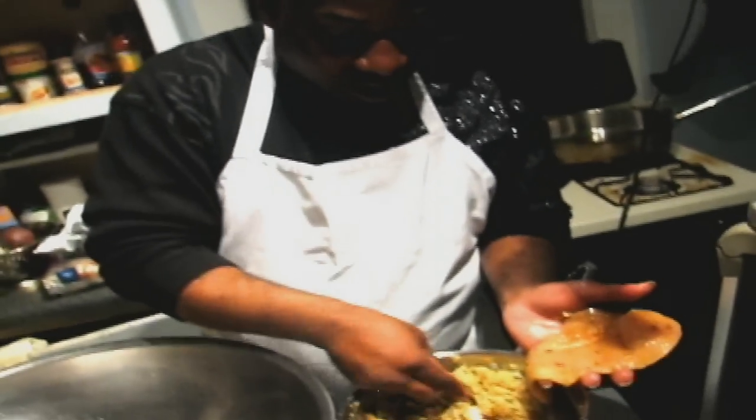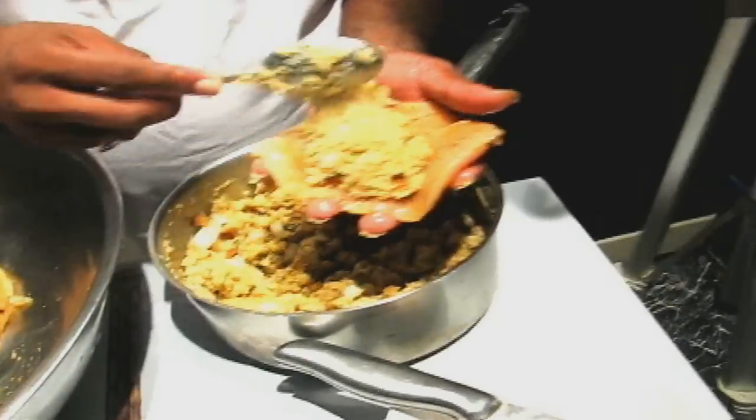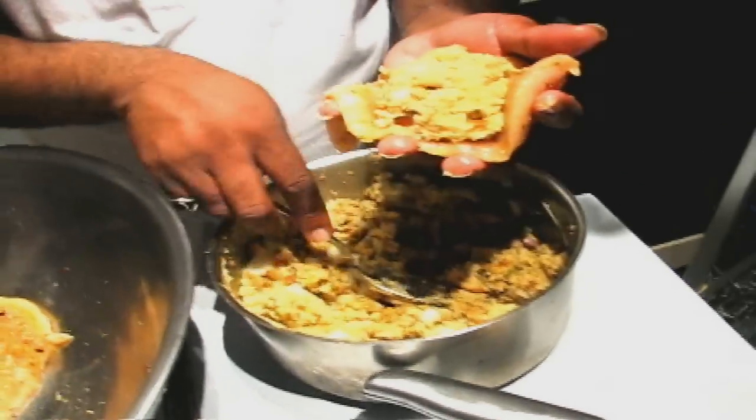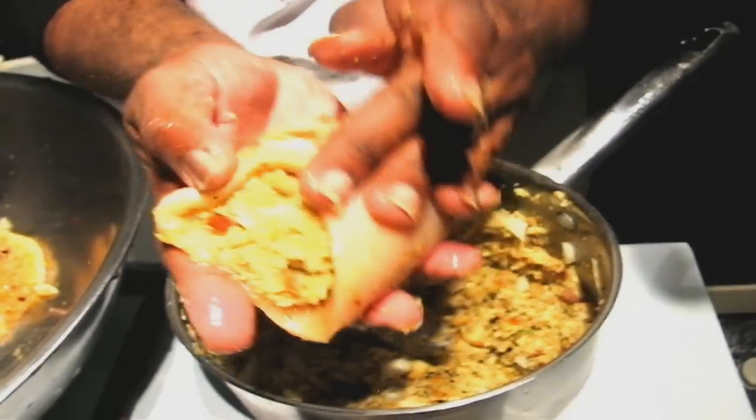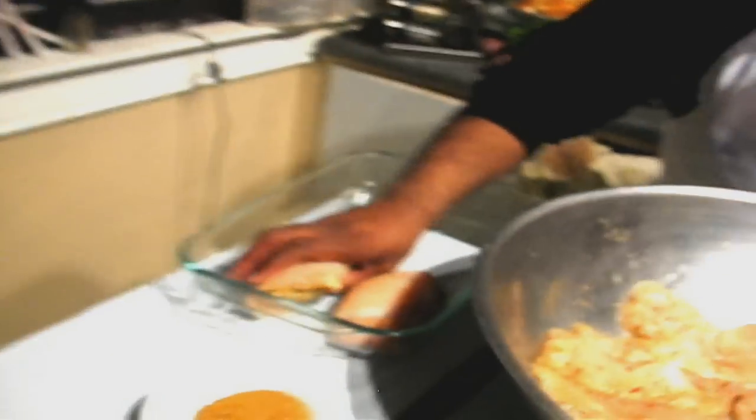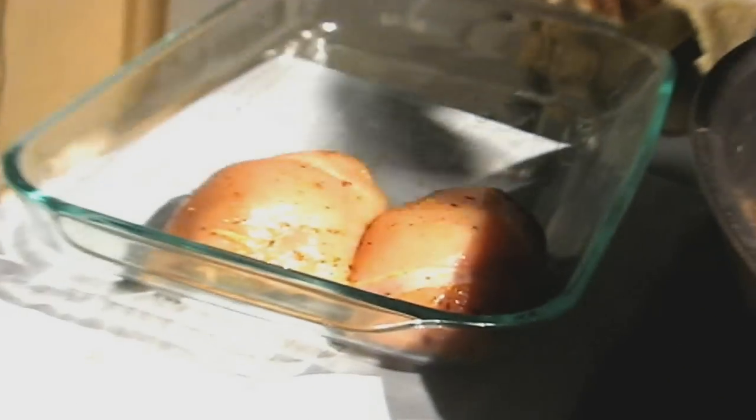Just gonna do it again. For those that can't get it on the first try, I'm gonna do it again. Wrap it, wrap it. See how easy that is? For the ones that can't get it on the second try, I'ma do it on the third try.